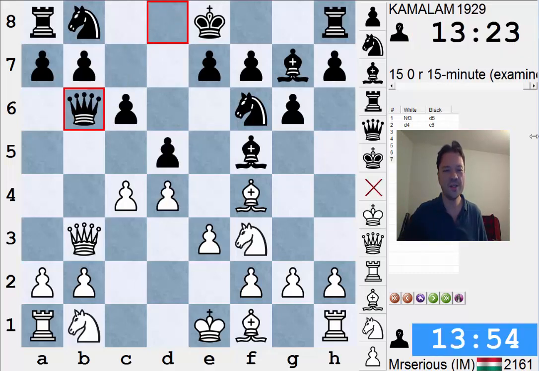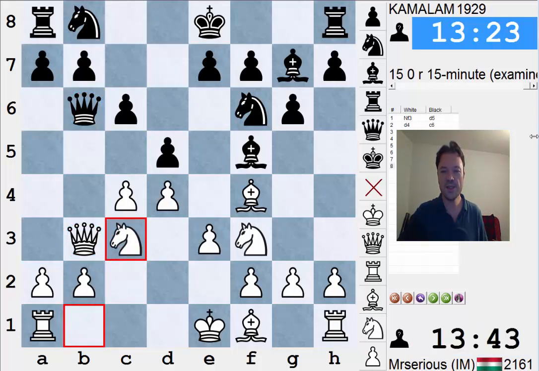A kind of classic Slav standoff with the queens here. In general, whoever blinks first in these kind of positions gets a sort of small positional advantage by opening the a file for their rook. Knight to c3, also the main move here. c5 is interesting and playable.